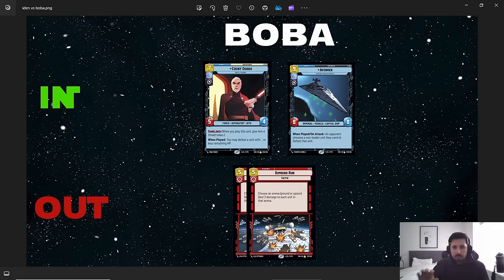In the Boba matchup, as you can expect, we don't really change a lot of things, because we are very much pre-sided versus Boba. We're already playing the three Make an Opening. We're already playing all the anti-Boba cards in the main deck, so we don't make a lot of changes.